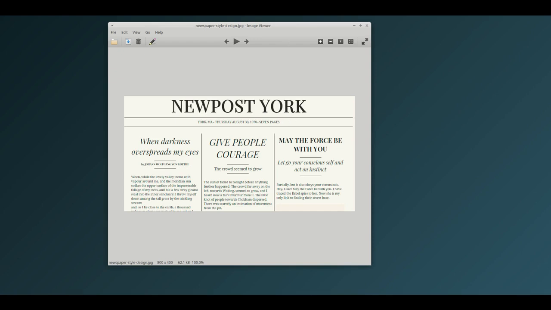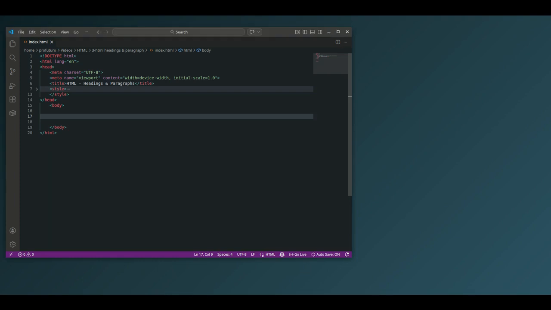Let's jump into our coding editor and have a look at the size of HTML headings. Let's have H1. We close the tag, and automatically the end tag also comes.